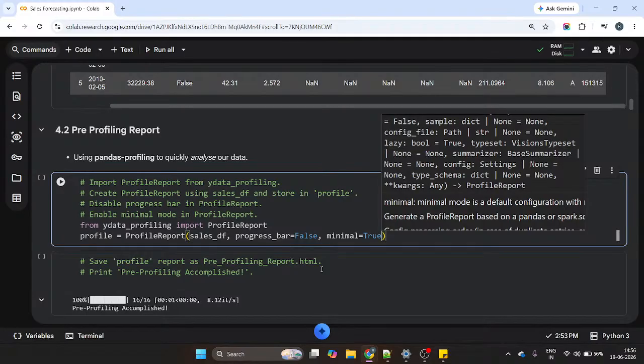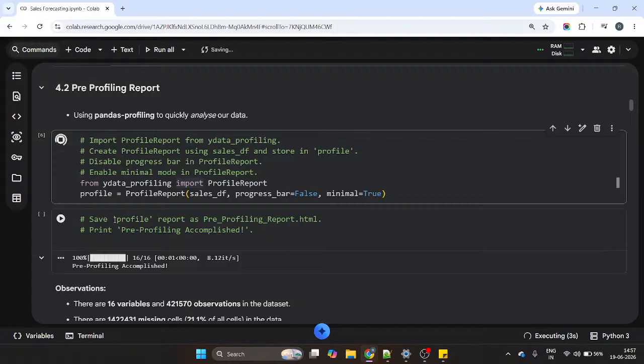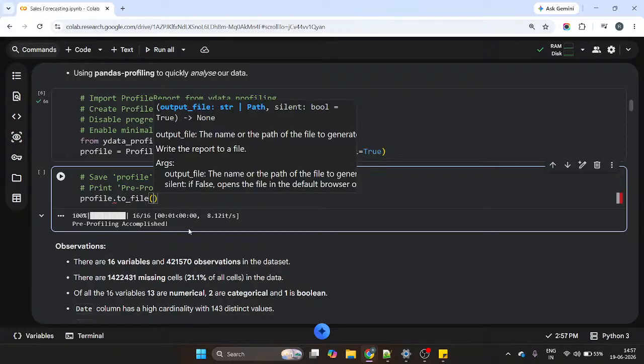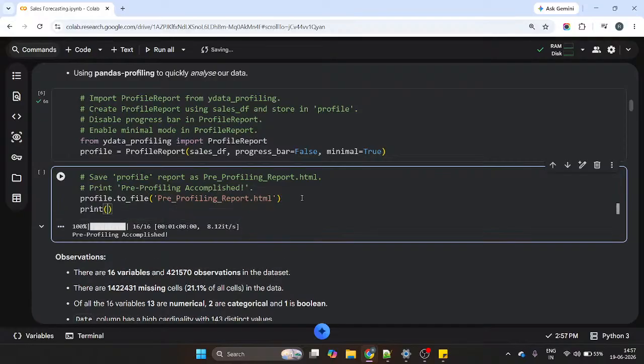Okay, so run this. And now save the profile report as pre-profiling report dot html. profile.to_file and save it like pre_profile_report.html. And now print profiling accomplished.